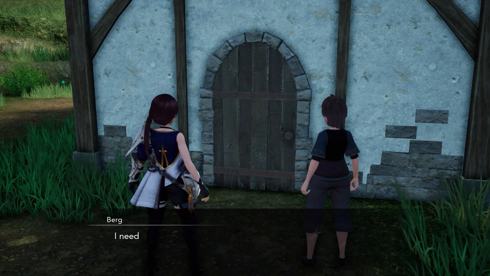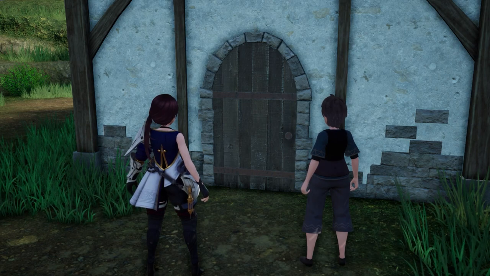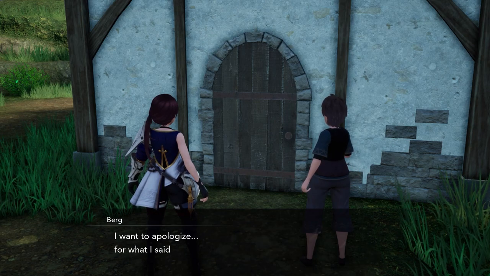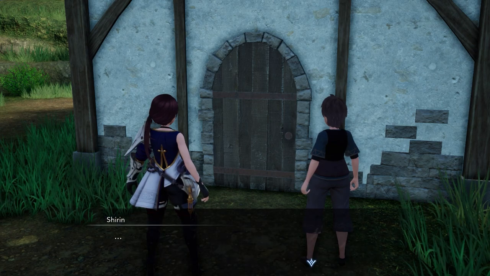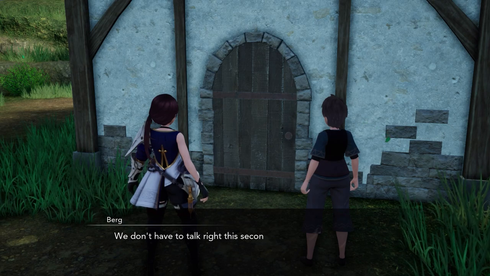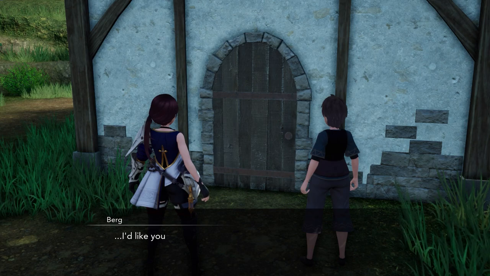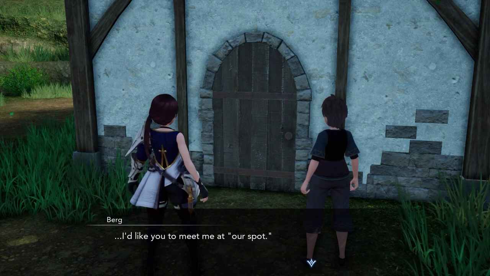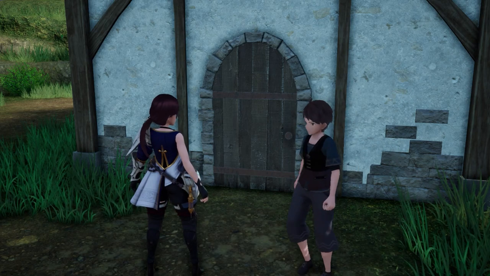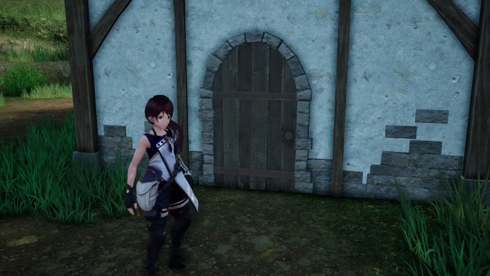Sheeran, it's me. I need to talk to you. Would you come out, please? There's nothing to talk about. I want to apologize for what I said. We don't have to talk right this second, but when you're feeling ready to listen, I'd like you to meet me at our spot. Oh, where's that? Where's your spot? Sounds very romantic.